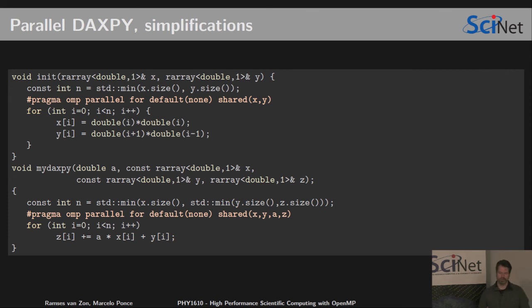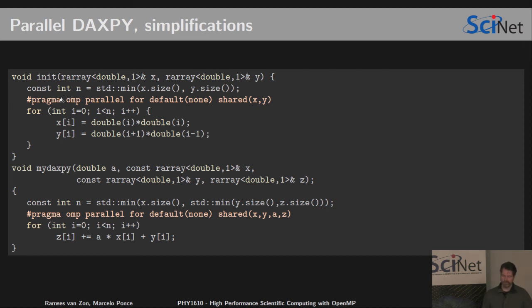Now, I'm doing this step by step because this is what's going on. You create a parallel region, you create threads, you divide the work. But on the other hand, once you're a little bit used to that, you just want to put pragma omp parallel for in front of the for loops of which the iterations are independent. So that's great.